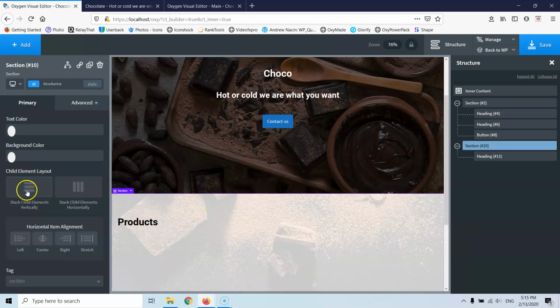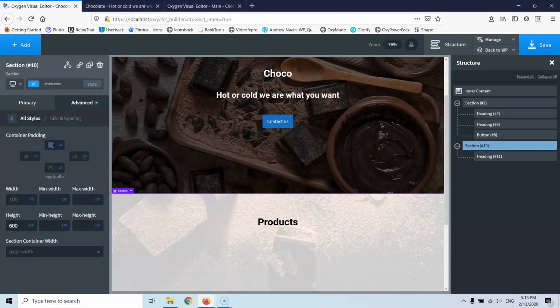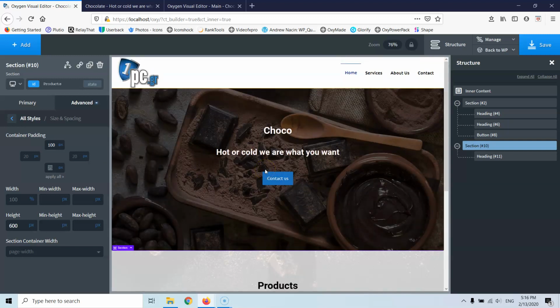Okay, let's go for the center, and I think I'm going for 100 pixels here, and I'm going to leave it right here, and let's see how it will look.